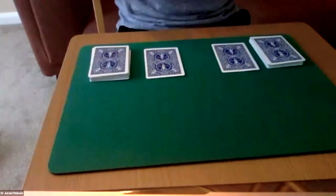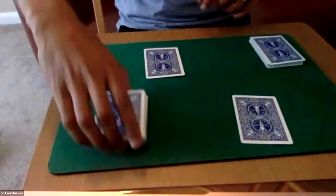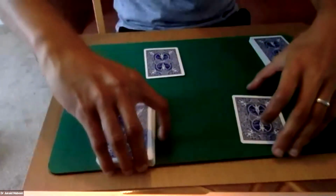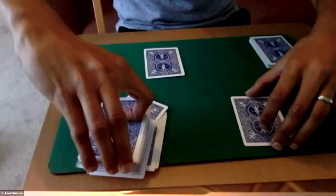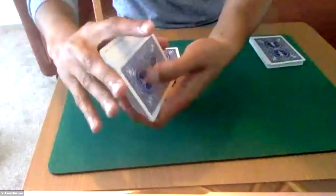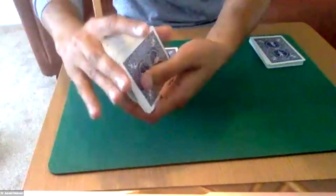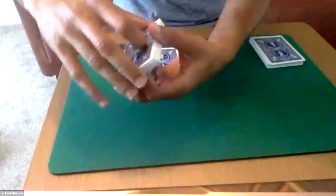So, Fiona, I'm going to take your card, that one there, and I'm going to bury it in Eileen's pile. Just tell me when to stop. Stop. Okay, I'm going to put the card in, and it's properly mixed in, and we're going to shuffle it. Not going to do any clever movements with this shuffle, and you're just going to tell me when to stop. I want these well shuffled, please. Okay, I'll keep going. And stop. All right. Thank you.